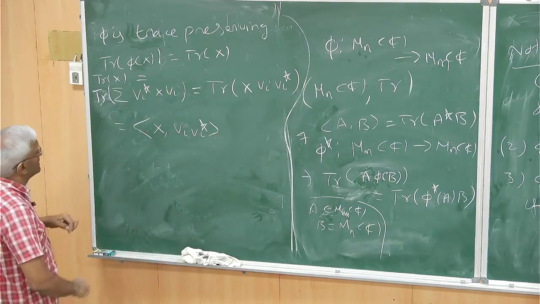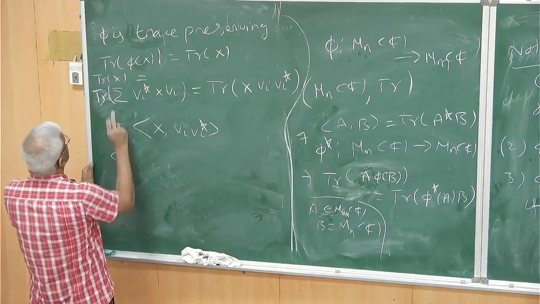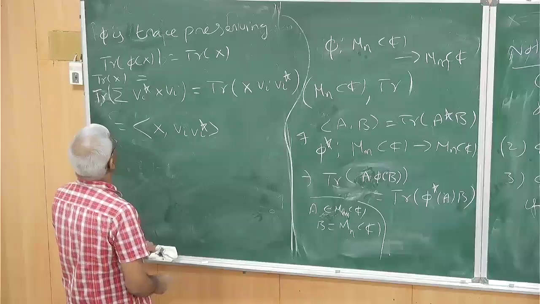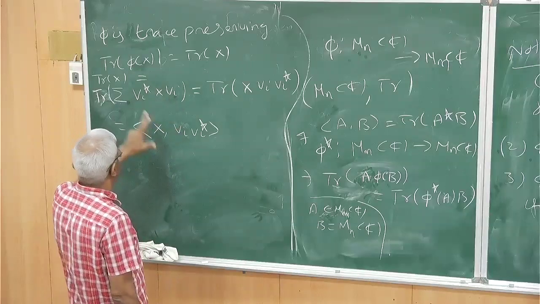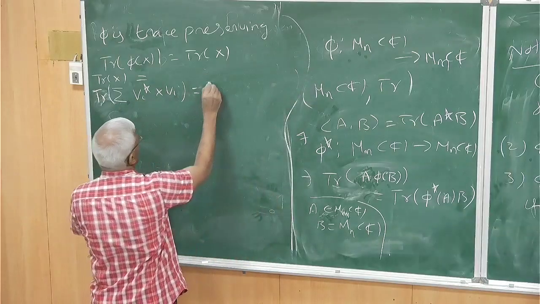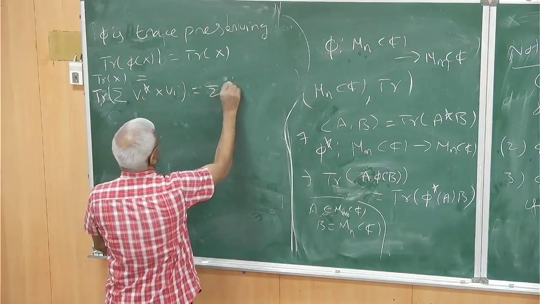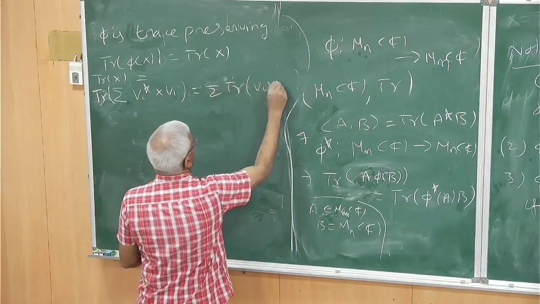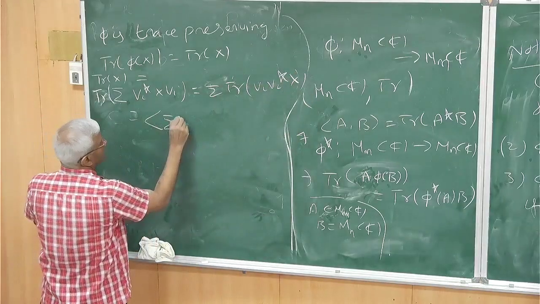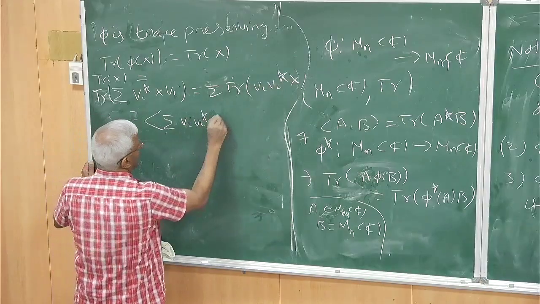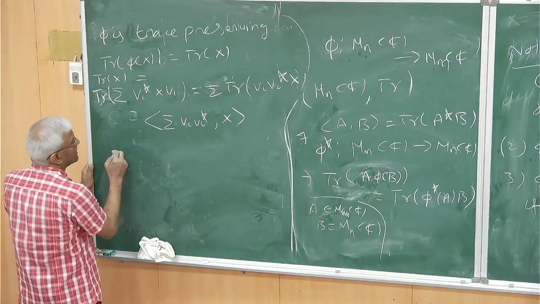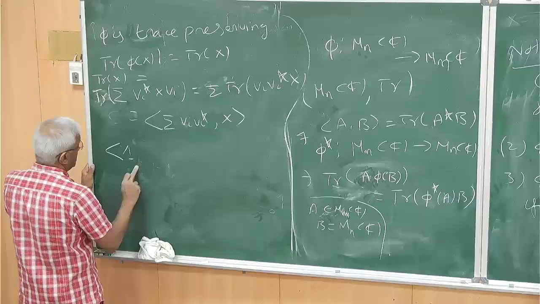That's what we say. So this just means the inner product of x with vi star, or you can write it the other way. You can take it as vi star, this is the same thing. Okay. You can write it if you want, I take the vi that side. So trace of summation vi star x, which is just the inner product of summation vi star and x. Okay. Trace of x is just the inner product of x with the identity. Okay. So 1 inner product with x.